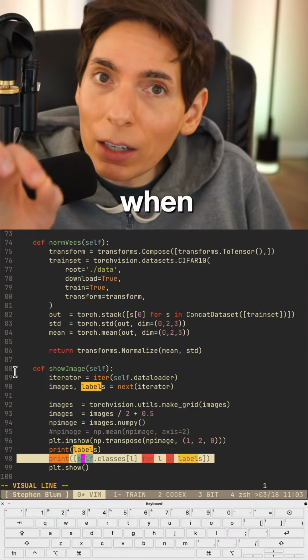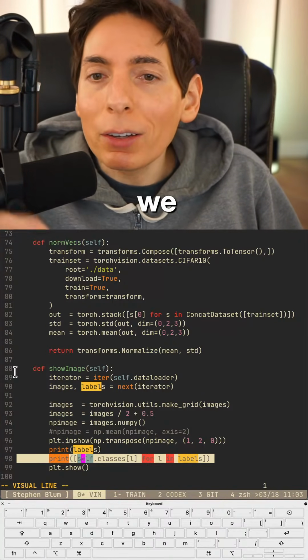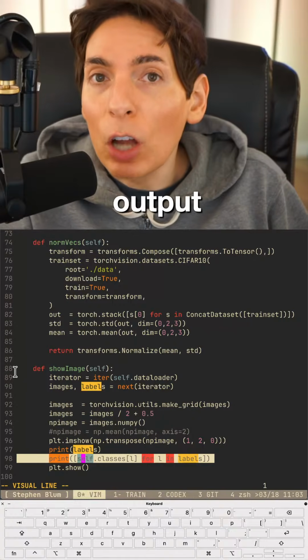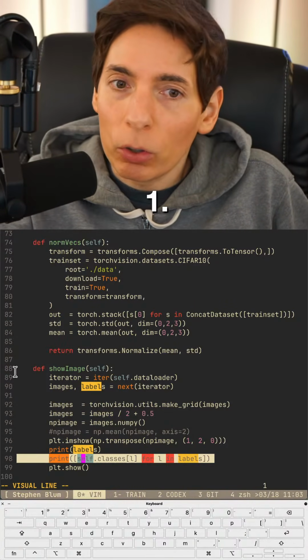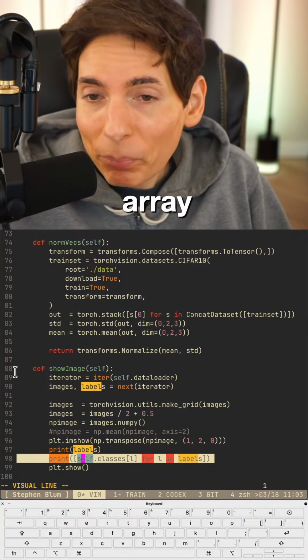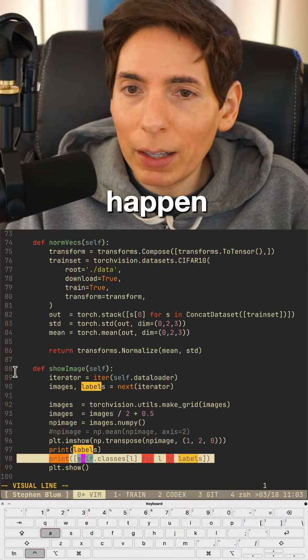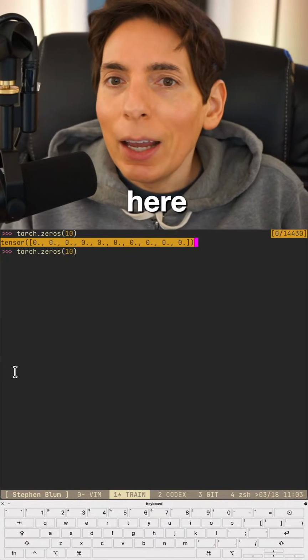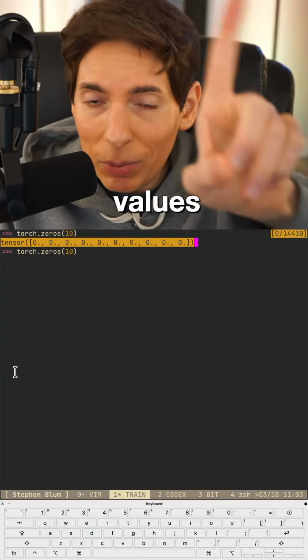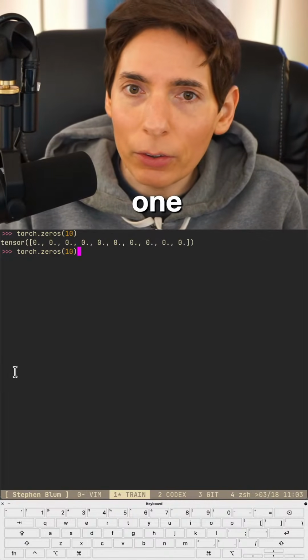However, when we're training our model, we want to train on the output with numbers between 0 and 1. In order to do that, you need to create an array. That array needs to have the same number of classes in it. So we're going to have an array that looks like this, right here, and only one of the values is going to be active. Only one of the values.